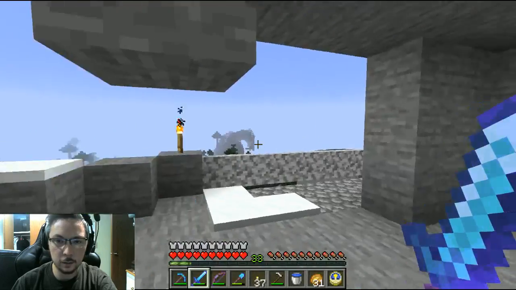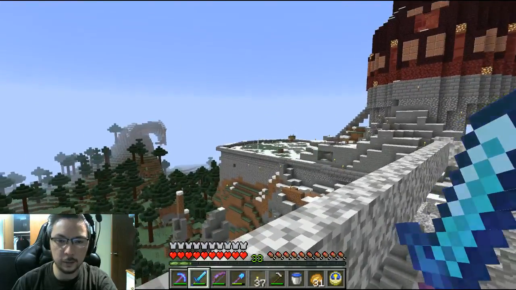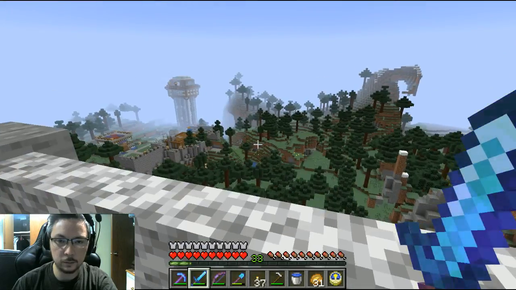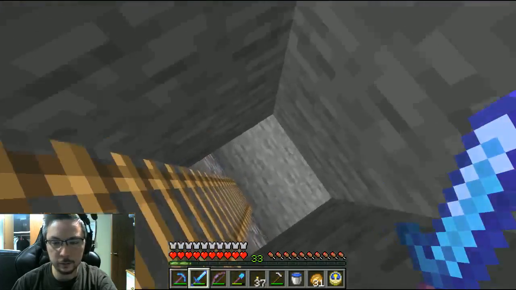Son of a bitch. That looks really cool. I like that. And then I just want to put like a big ostentatious fountain, because why not? Now, I don't know if fountain making is any different in this version.